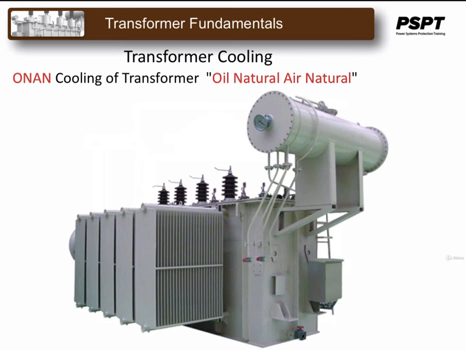As the rate of dissipation of heat into the air depends upon the dissipating surface of the oil tank, it is essential to increase the effective surface area of the tank. So additional dissipating surfaces in the form of tubes or radiators connected to the transformer tank will do this.